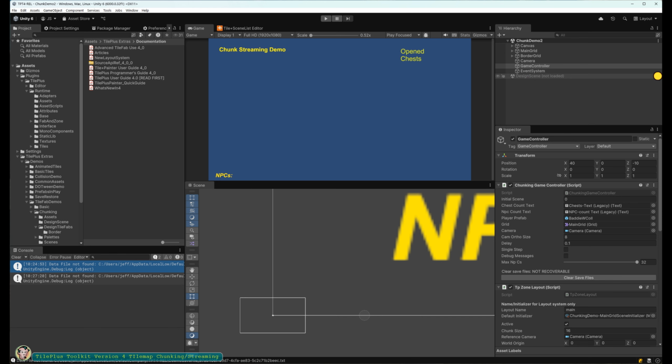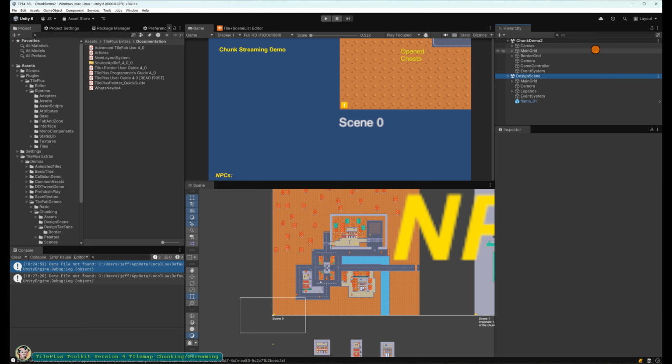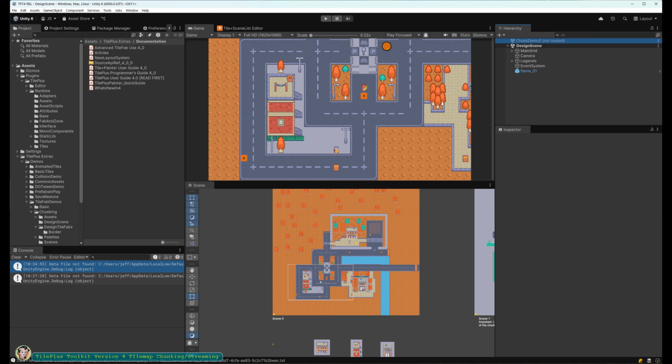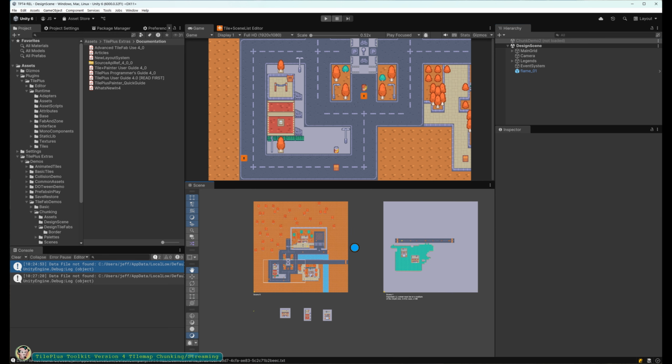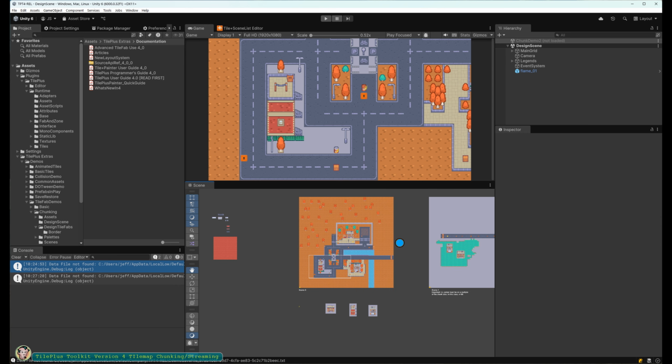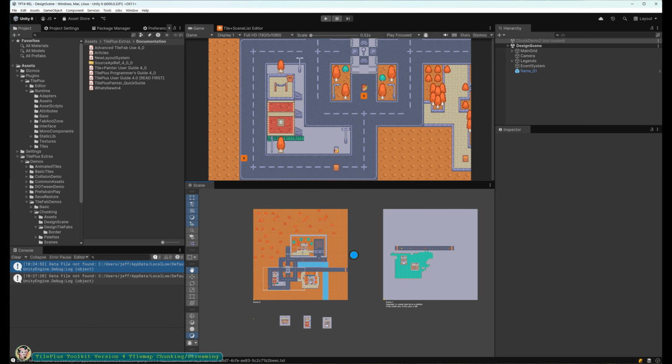So I'll pop up, this is a design scene. We'll unload the demo scene just to make the scene a little cleaner. Okay, so this is our original scene, and you'll notice actually both scenes are in this same Unity scene, which is not used for anything other than a design. You don't really have to do it that way.